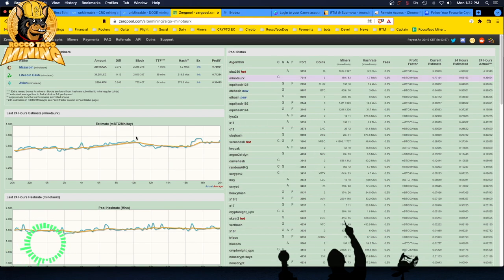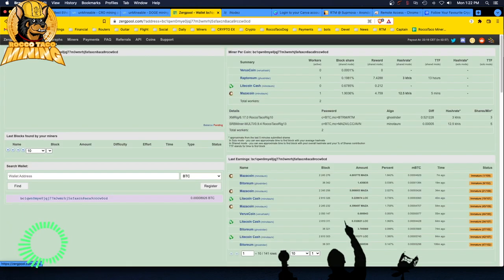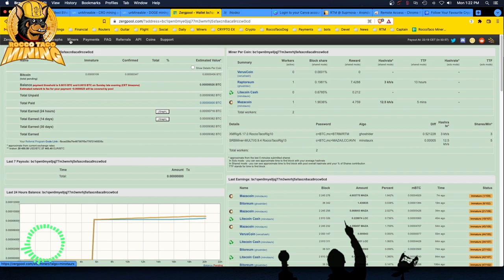All right. So what I did, I've got two CPUs running. One is running Minotaur X with these three coins. One is running Ghost Rider with the BitTorium and Raptorium coins. Let's go look at that. So what I do, I mine to a Bitcoin wallet. So you need to have a Bitcoin wallet set up, and that is specified in your mining software.